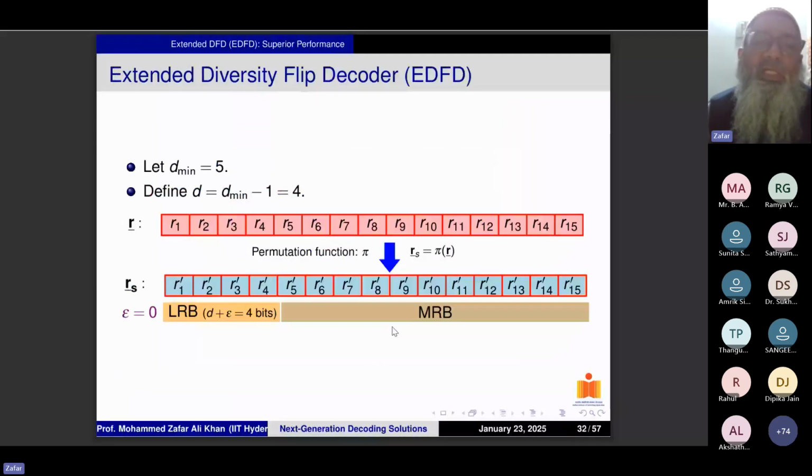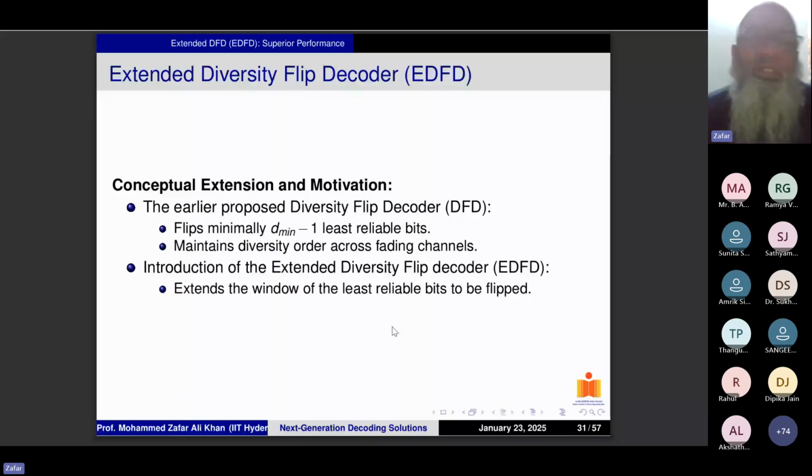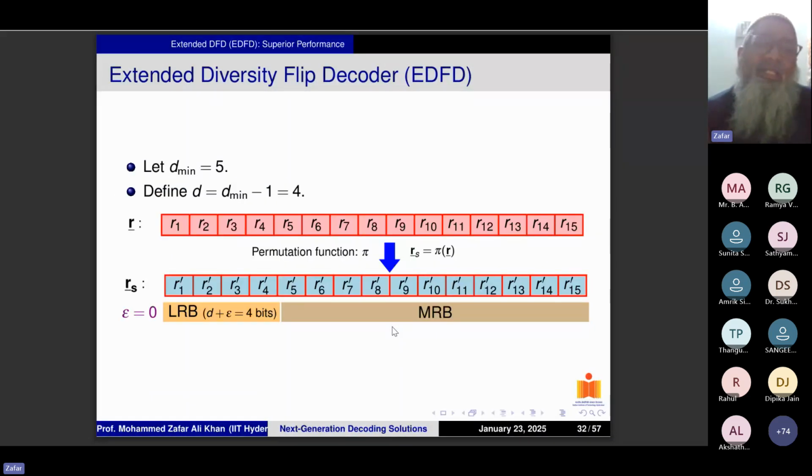That was the concept for the extended diversity flip decoder. We are extending the LRB by a factor epsilon. So rather than say 4, I add one more bit, 5, 6, depending on epsilon. So we have put in a new value. If I make epsilon all the way up to 15 here, that would be the same as a soft decision decoder. I will be checking all possible combinations, right?